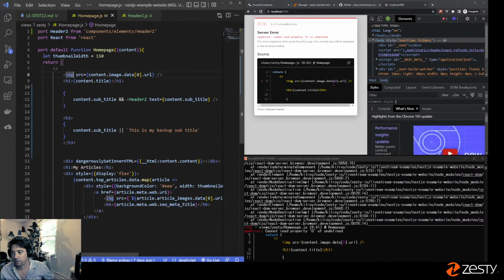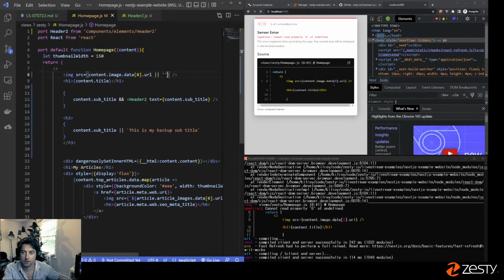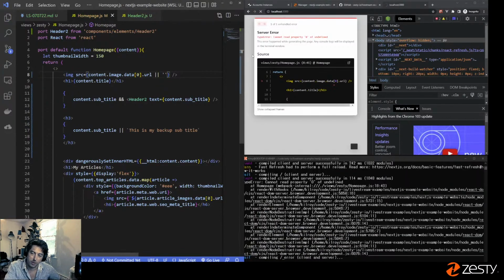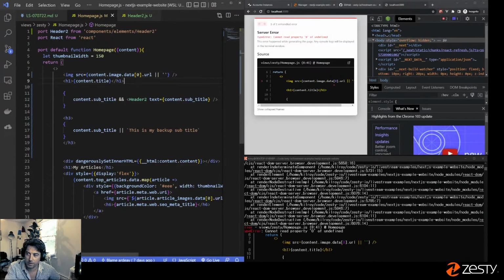So how can we check for this? There are ways to leverage the same exact output, and you can do it when you're setting a value, an attribute on an element. So we're just going to follow the same methodology. We could just use an or statement here. And let's go grab, we need an image. We had an image, but we can't see our image anymore. Let's just go like this for now. But this is still an error. Why is this still an error? It's still mad because it's trying to access off this array.